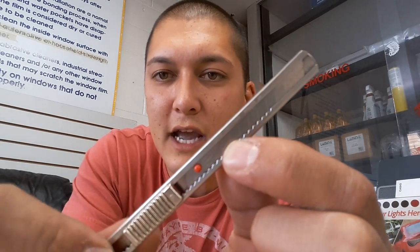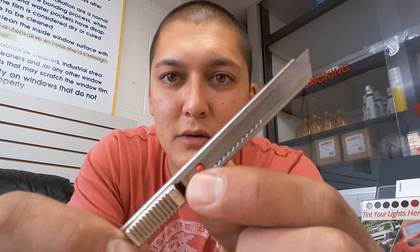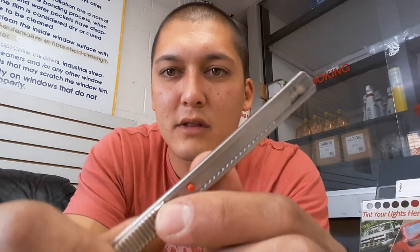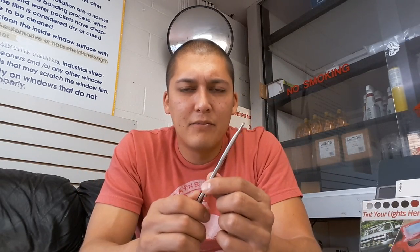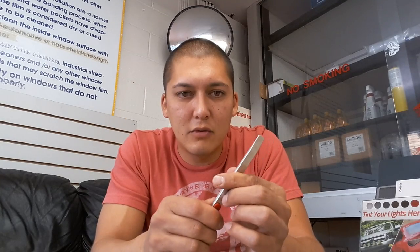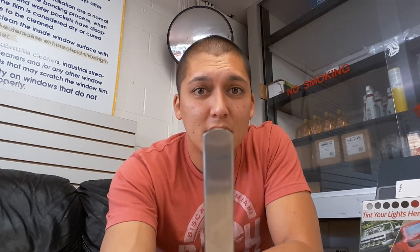Instead of having one click, some of these bigger-gapped knives give you three clicks. Sometimes you just need a little bit of blade and not so much — that's why I don't like working with those. I think Walther makes a blade with small teeth that only lets out a little at a time and is self-locking. Also note the rounded top on the knife — that's designed intentionally, because some blades come to a point and can scratch glass. So just be careful.